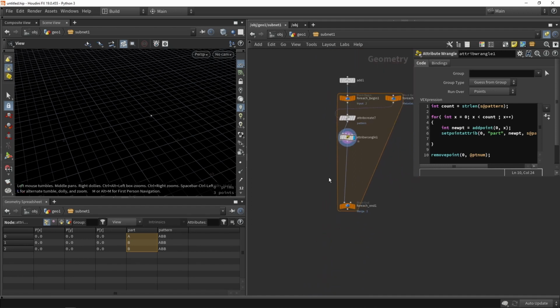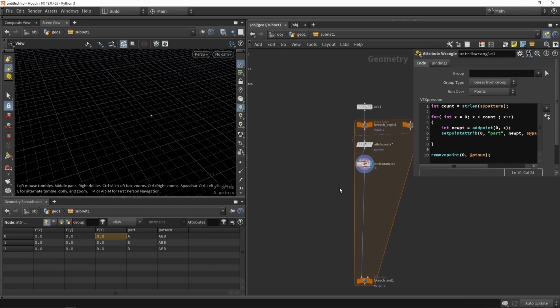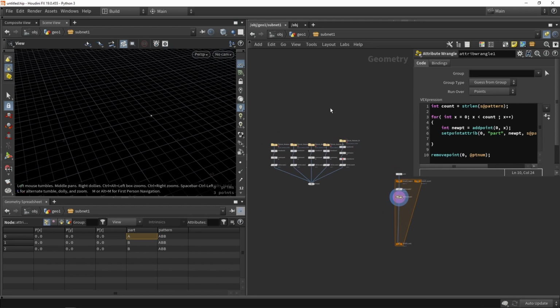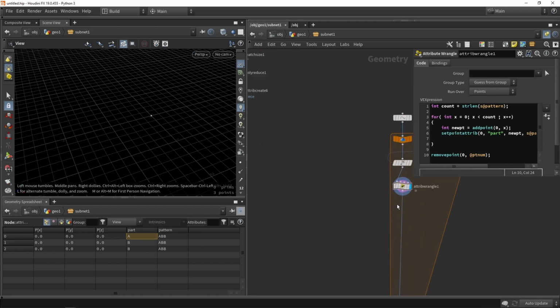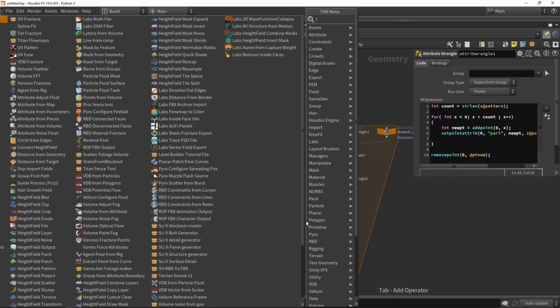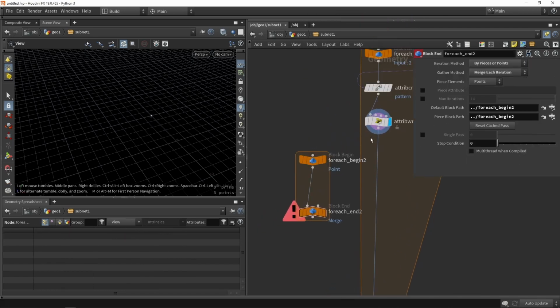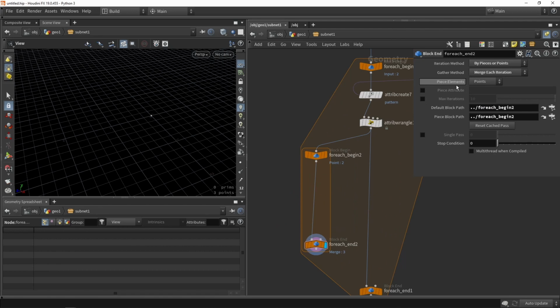Then next up, I want to do now a loop over each point. So now I can grab the point and I can say grab part A. So we can just combine what I have here with my system. So we're going to do a for each loop, so for each point. So we're going to plug it in over here. So we're going to make sure we are grabbing the pieces every merge iteration.